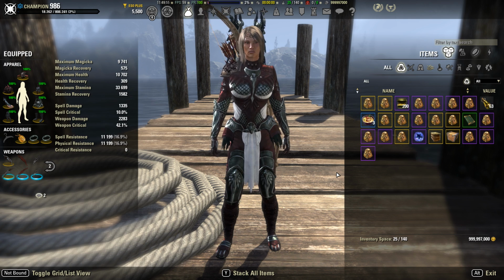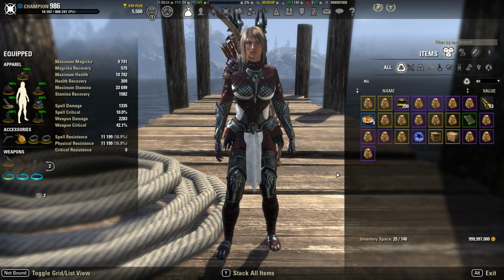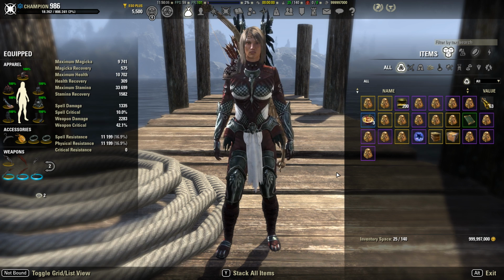Today we're going to be going over the Bow Stamina Warden build. Out of the 5 different classes in the game, only 2 classes are really going to be able to use a Bow build to its fullest potential. Those 2 classes are going to be the Wardens and the Nightblade.